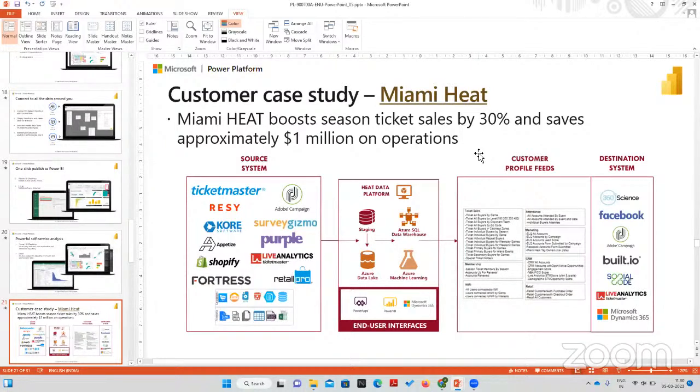Based on the number of customers coming, let's say on one fine day I assume the stadium will be housefull, so I can provide appropriate services, I mean the management and so on. But on another day, if the forecast says there will not be many fans, I can reduce the management effort, by personnel or in terms of money. That helped them save approximately $1 million on operations. So this is how Power BI's insights are helping them take further decisions on their team.